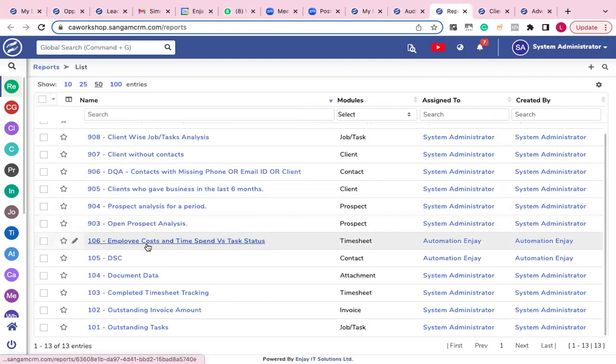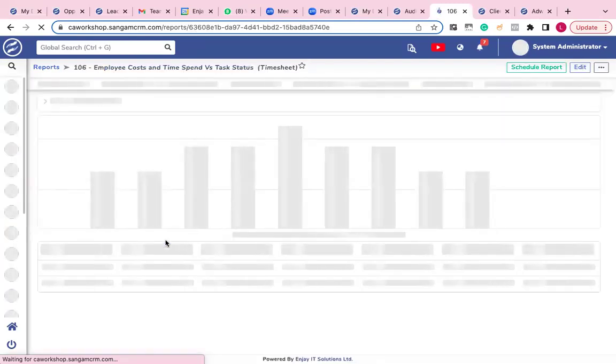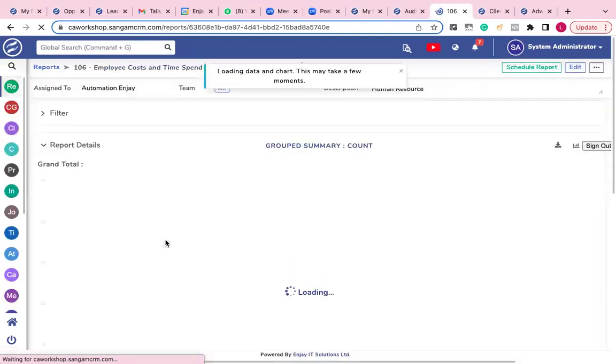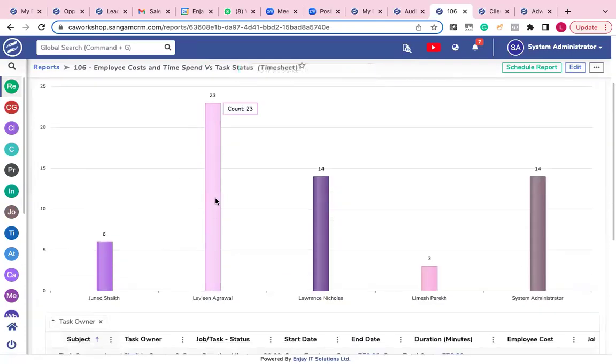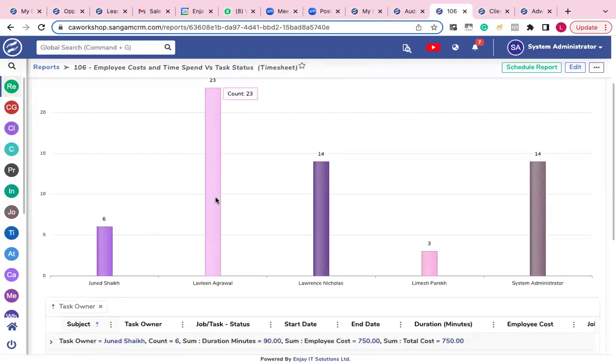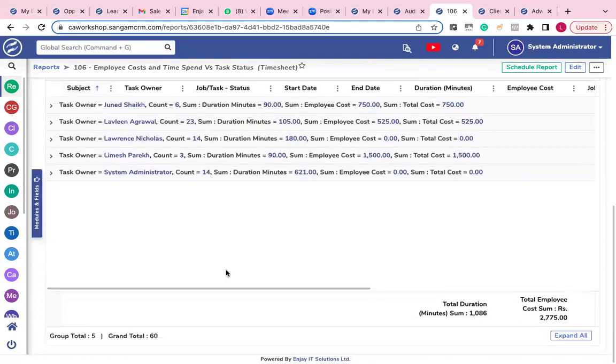Here is one report where I want to see employee cost and time spent versus task status. What does this mean? Let me show you. I click on this report right now. There is a graphical report also, but let's see the detailed view which we want to analyze.